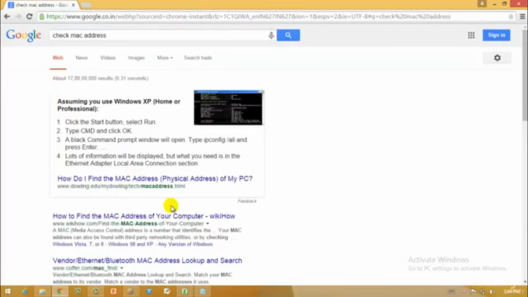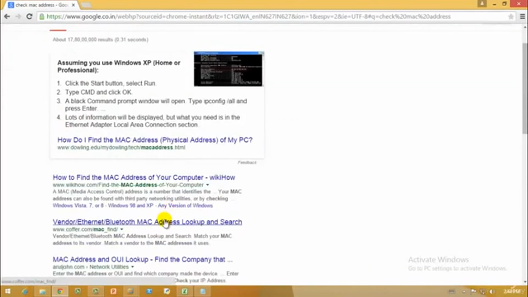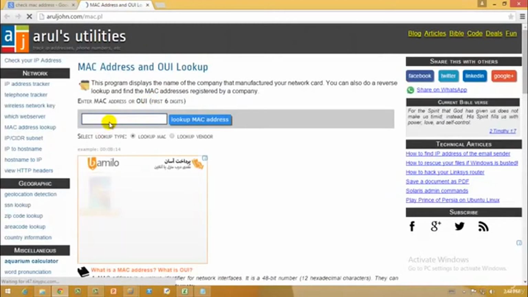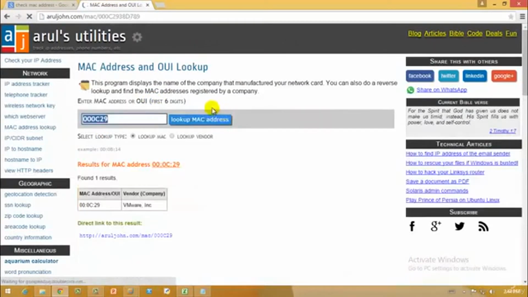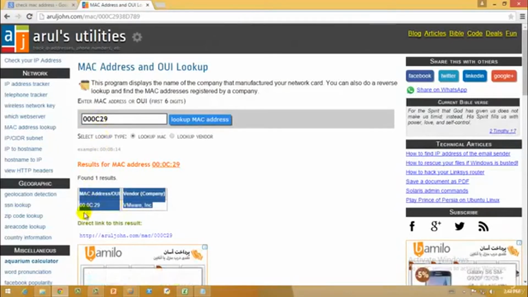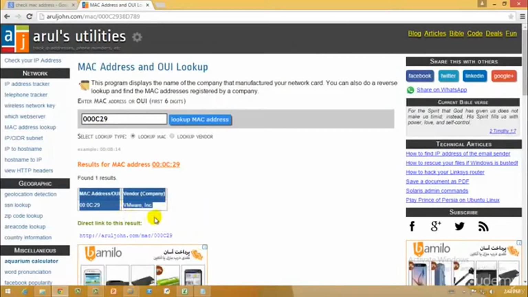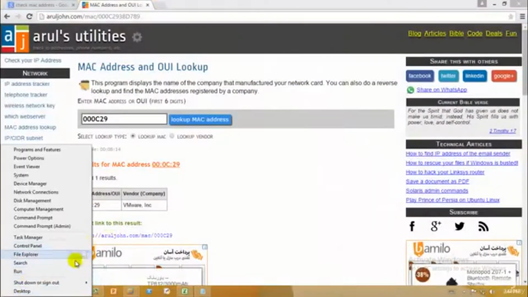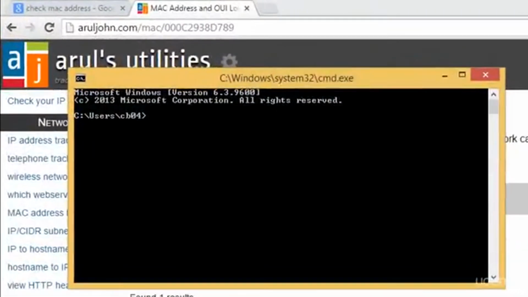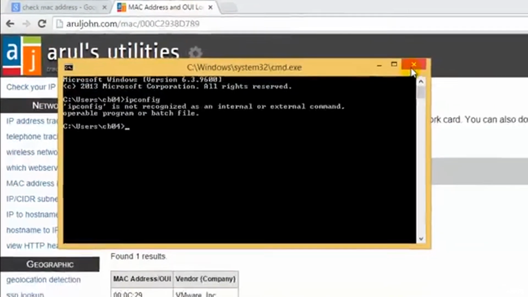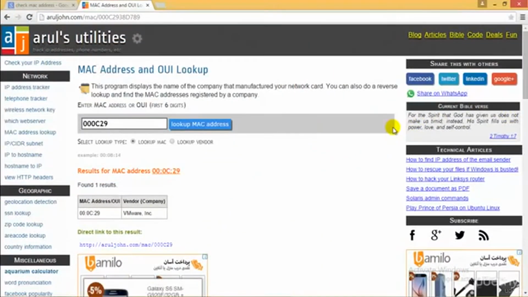MAC address, and yes, you can go ahead and check it over here. You can find the company lookup and you can just type the address. Probably it will not be able to find. Yeah, it's perfect. That means anything starting with 000C29 is VMware. If I go ahead and check it over here, okay, yeah, I need to go down through system.